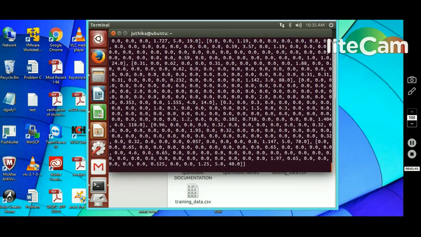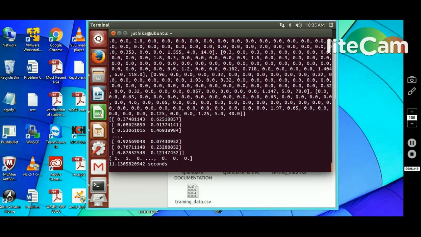So for the same row, if the right probability is more than the left probability, it means it's a 1, which means a spam. Otherwise a 0, which means a ham. The second result file will have all the 1s and 0s for each corresponding data, which will indicate whether it has more probability to be a spam or a ham. The execution time of this one is 11.1305 seconds, which is good but not as good as the naive Bayes algorithm as we saw. Might also be due to the high volume of data for the data set.